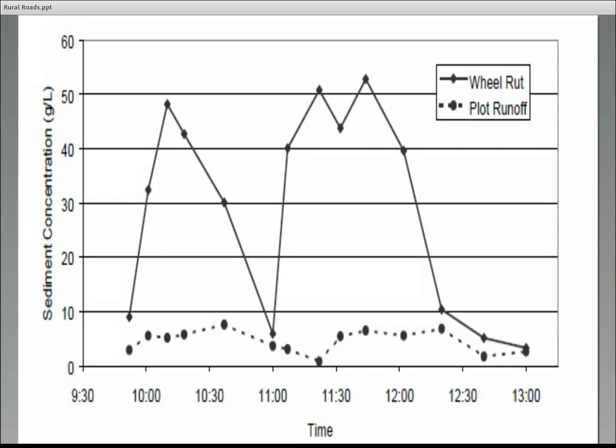Runoff depth is controlled by a variety of factors, but some of the biggest ones you should be aware of is the distance between water breaks, or the length between drainage structures. And it also is affected by the degree of runoff concentration, and different engineered segments will have different degrees of runoff concentration. A ditched road segment will have a tendency to concentrate runoff, whereas an outslope road segment will have a tendency to disperse it.